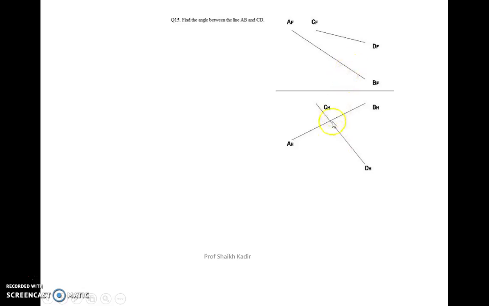neither AB nor CD is showing true length. So we have to find out the true length of both. We'll solve this problem by the auxiliary plane method. Let us draw one line x1 y1 parallel to CH TH. Take the projection of all 4 points perpendicular to x1 y1. And now we are going to draw the auxiliary view.